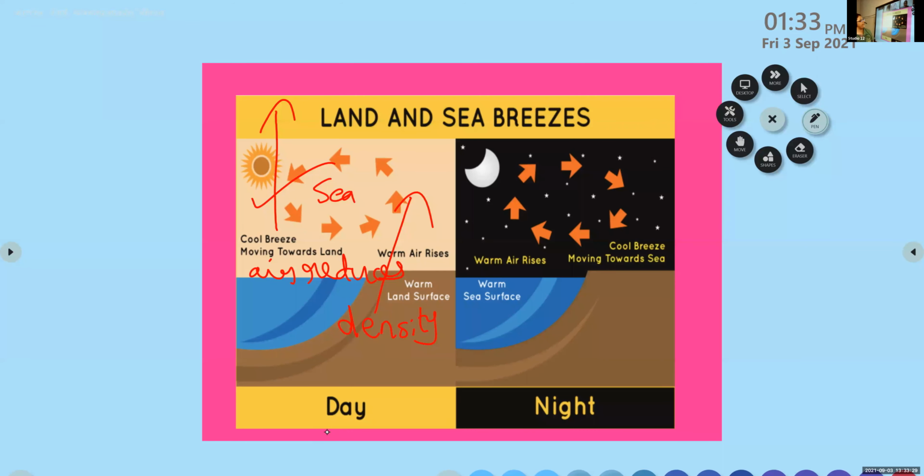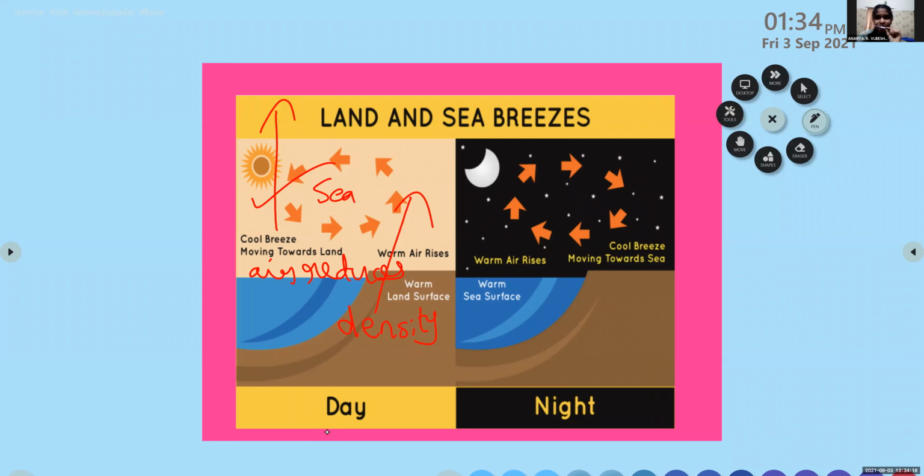Okay. So Nia, can you explain sea breeze? Ma'am, the warm air from the land moves upward towards the sea, and it completes the cycle. No, don't say that. Since Smriti asked, I told you that, but in this you only talk about the occurrence of sea breeze. Okay, warm air rises upwards, and then the cooler air from the sea rushes towards the land, and this breeze is known as sea breeze. Why does the hotter air move upward, Geetika? What's the reason? The density decreases. Okay, density decreases.